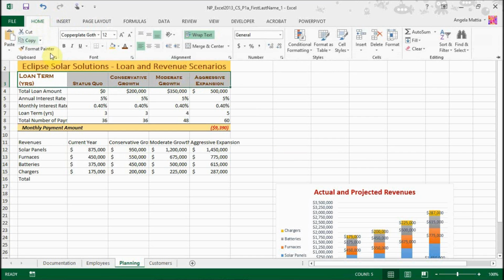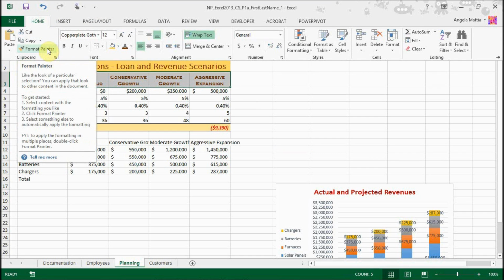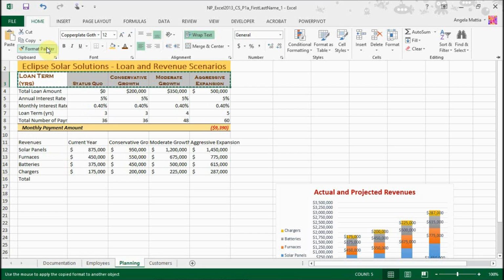Format Painter is right here on the Home tab, and you want to use that to copy the format to B11 through F11. So you select it and then go to B11, and you can use your Format Painter then.